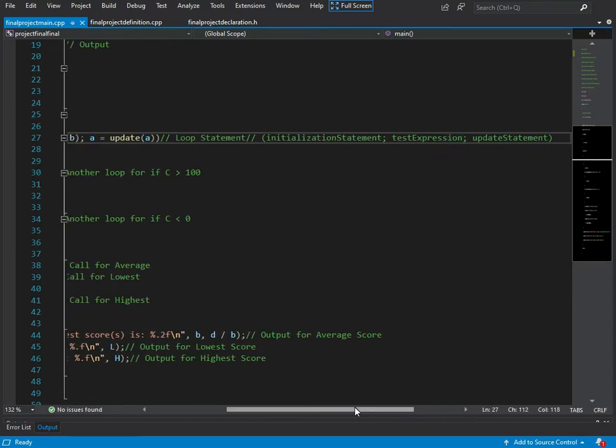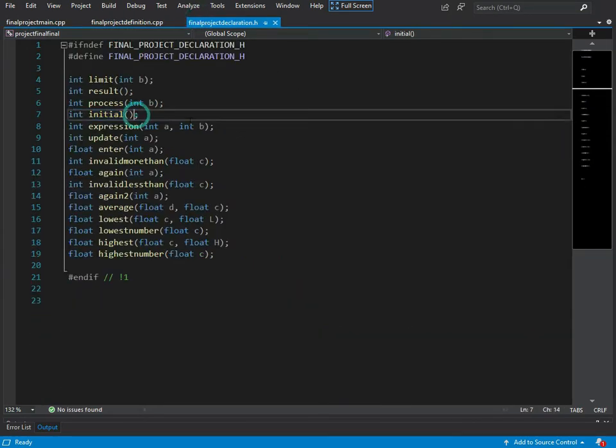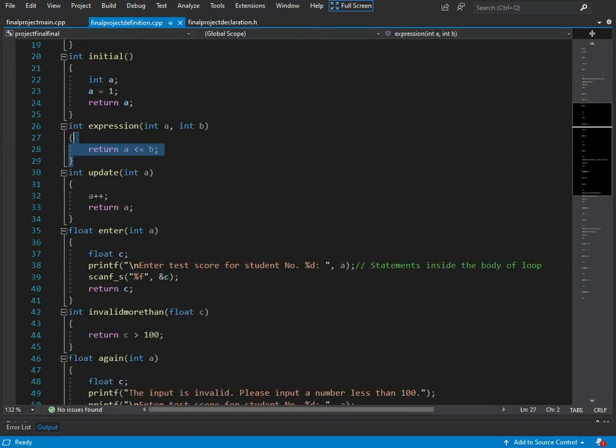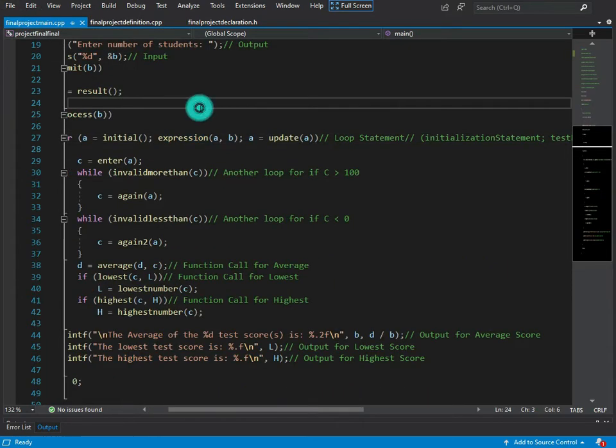In this expression, expression a and b, there is a function declaration and the function definition of the expression. So I return a is less than or equal to b.